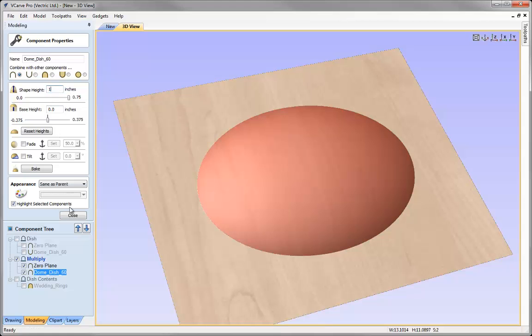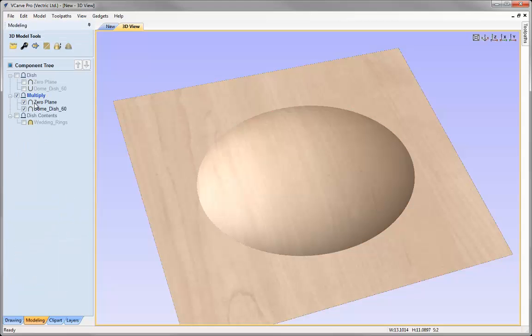to be 1 inch. Now what's going to happen when I change this level that I've called multiply to have a multiply combine mode, the software will take the pixels from the component below it and it will multiply each of those pixels. So anything at 1 in the middle will remain at the same height. Anything going down towards the edge will be faded out until we get to 0, and anything outside of the dome will just be set back to 0 again.